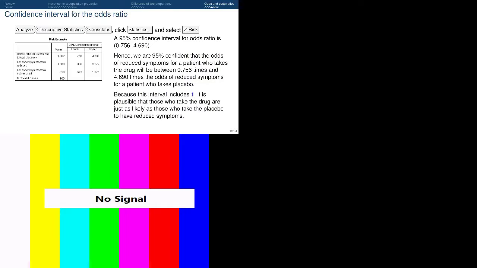And in order to calculate the confidence interval for odds ratios, we don't have to do it by hand because it's quite difficult, I imagine. In all honesty, I've never even seen how to do the calculation. Luckily we don't have to worry about making that calculation ourselves. We can use SPSS. So let's do that.